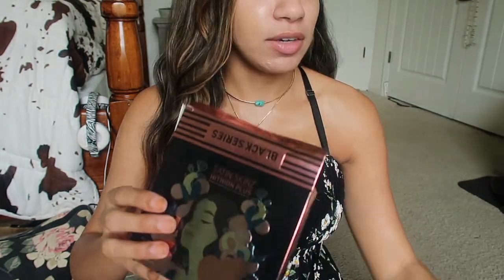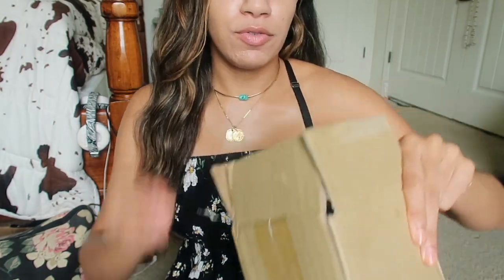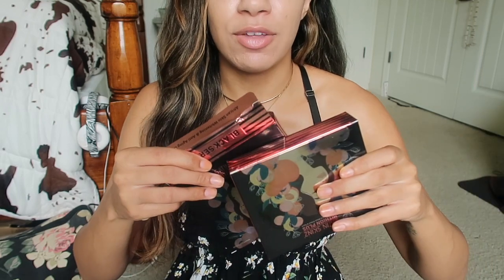My Hytheon Plus came in the mail and I'm about to try it for the first time. This is the box — I have about four boxes, and there are 15 packets per box, so just FYI you're going to need two boxes to get through a full month. These are the little packets.